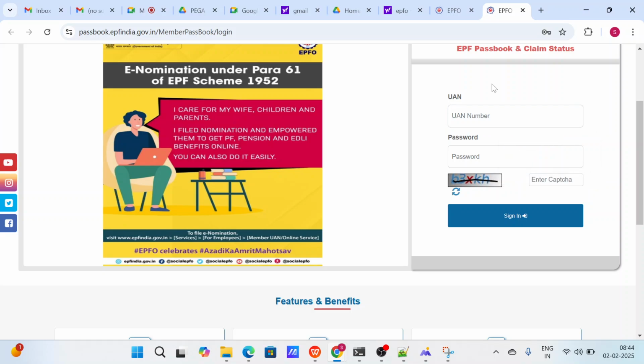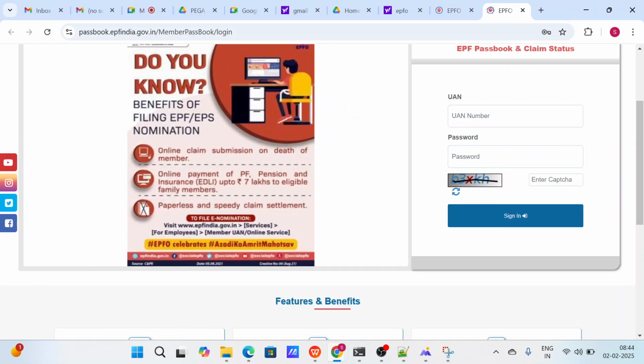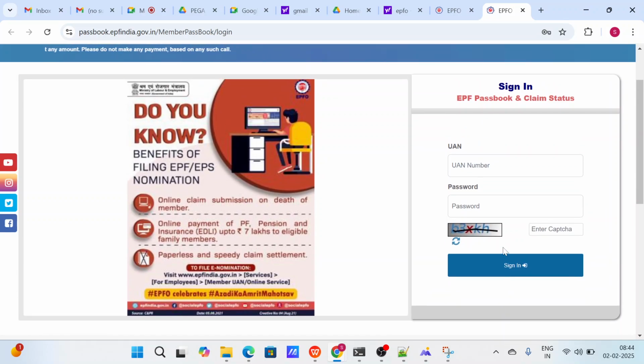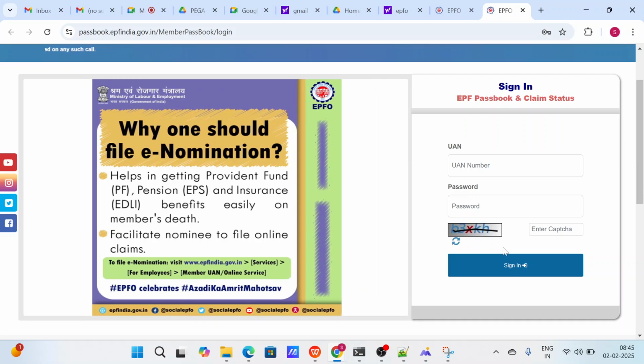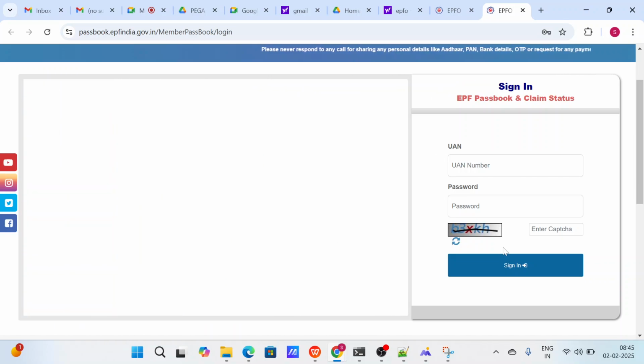What happens whenever you log in with your UAN? If you provide the correct UAN and password and the right captcha, then only you will enter the application. What if we enter incorrect details? It throws an error saying that you have provided invalid credentials. What it will do is check the database: for this UAN number and this password, does this user have an account?